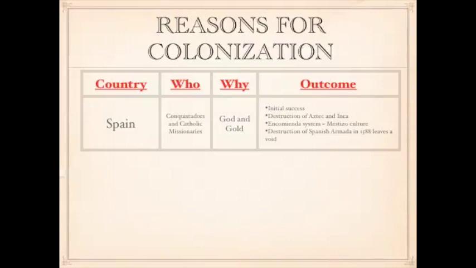So what happens as a result? Well, first of all, they're going to be successful early on. They are going to find gold. They are going to be able to force these people to convert to Catholicism. And in fact, they're going to build a whole system which becomes known as the encomienda system, which was an economic system of plantations where they would have these Native Americans working on the land for them, and they would provide food, and they would convert them, and all these missions that they would start.